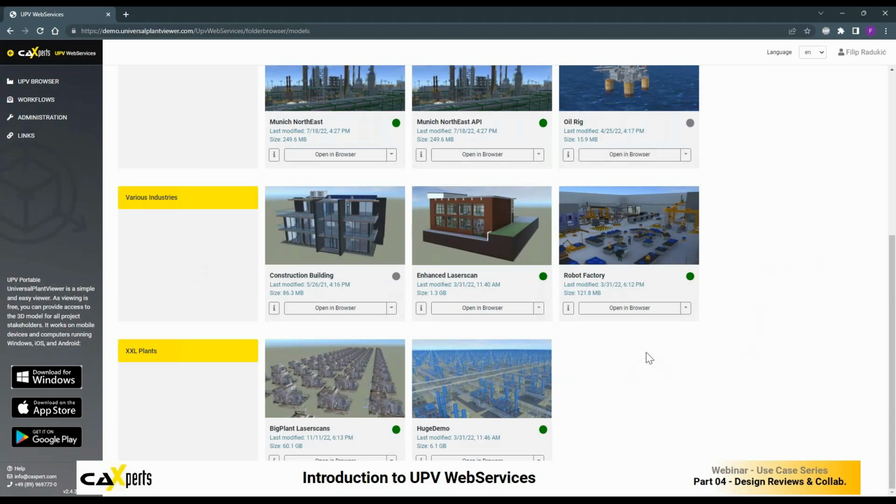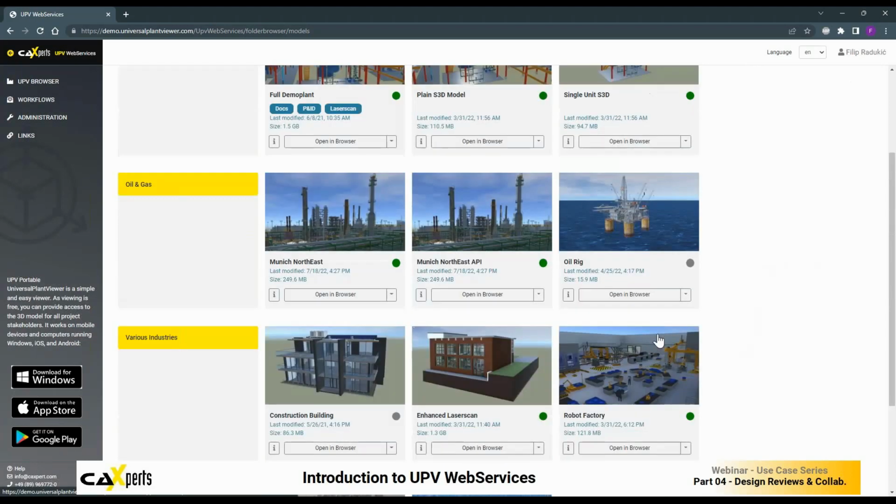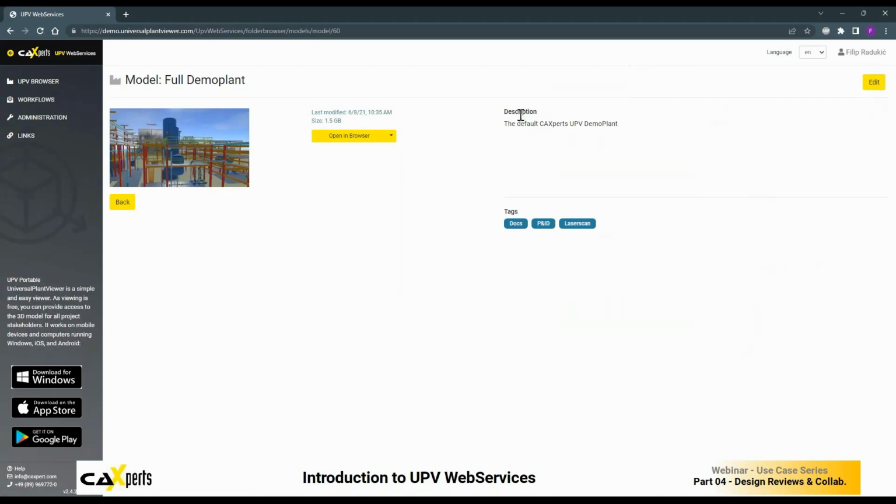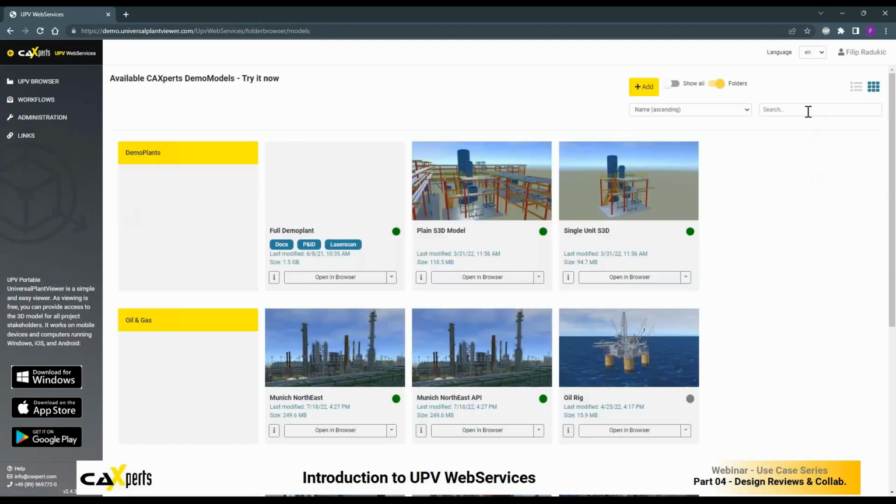So besides having a selection of the models, you also get additional metadata, for example, tags, or under information, you can even add additional descriptions, so making it easier to find documents, models, sorry.